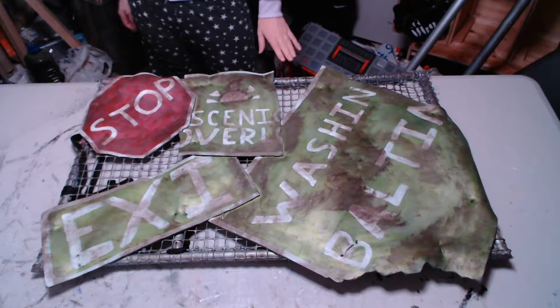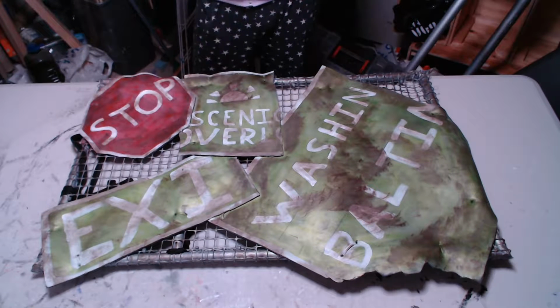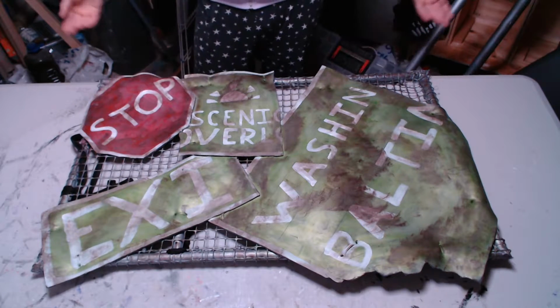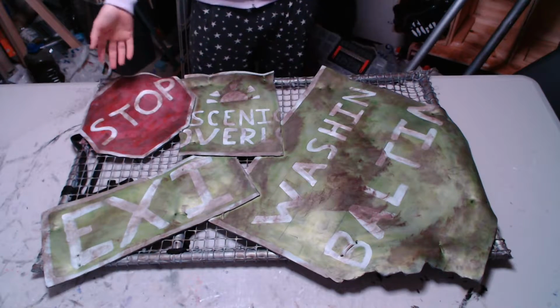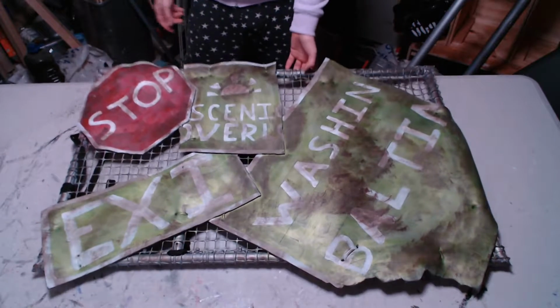This is my Raider shield. Now, I made this just to look like something has been thrown together by somebody who has no idea how to make a shield. And to be fair, that's how it's come out, because these holes would not protect against anything.